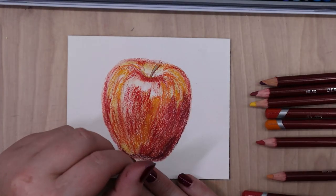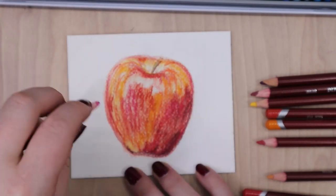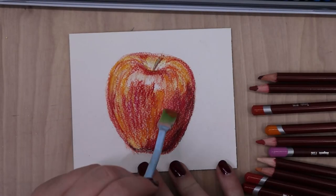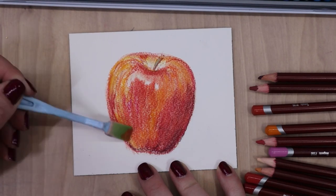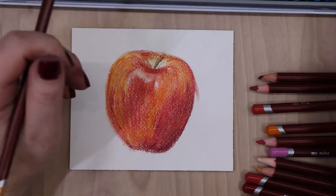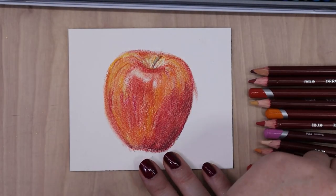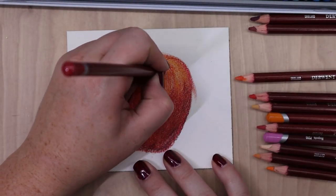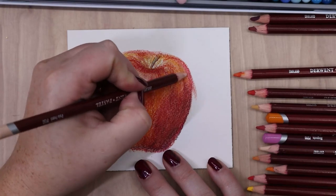So let's talk about the colors available in this set. I feel like this set is pretty balanced — you get brights and neutrals of each color, and you get colors in lighter values along with colors in darker values. So you get pale blue, some gray blues, some dark almost-black blues, and you get that range in a lot of the colors. I feel like it's a pretty fair distribution, and it makes this set work if you want to do portraits, landscapes, or still lives. You can use this pastel set for whatever you choose to draw or paint.